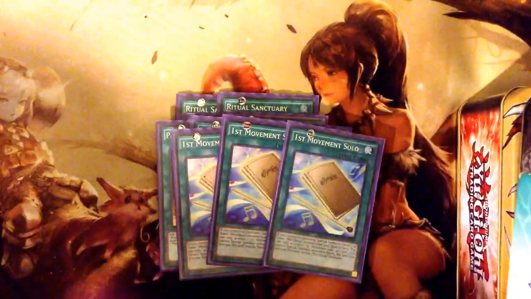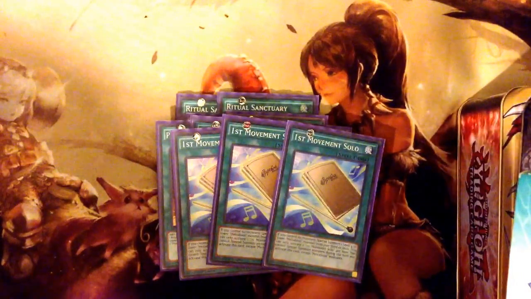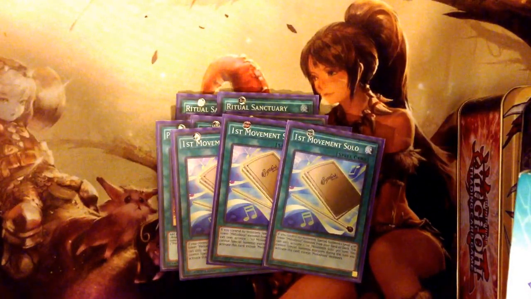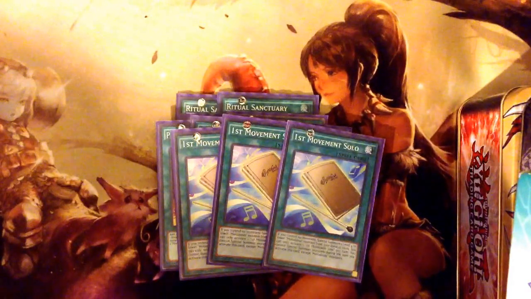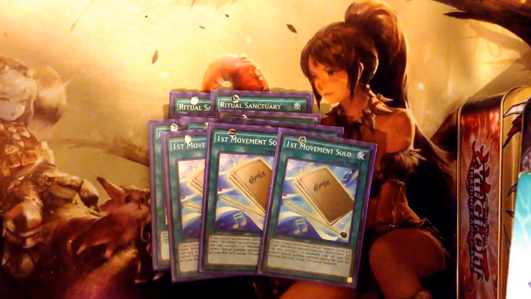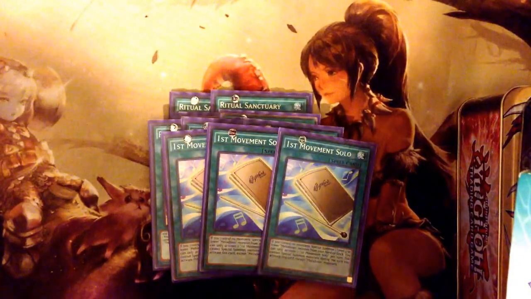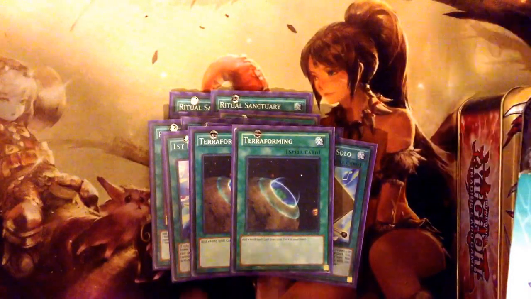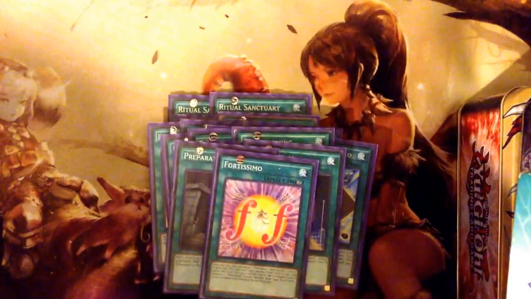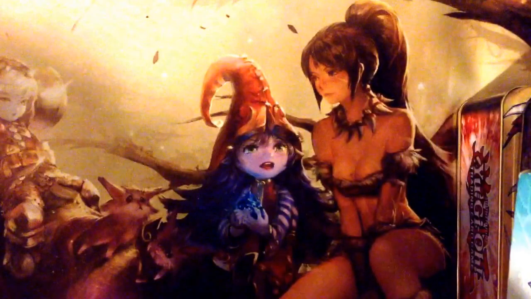You kind of want to grab this card as quickly as possible, because if you can hit a Herald of Perfection and a Melodious fusion on board, Schuberta to be exact, you can basically control the graveyard and the field. So First Movement Solo is a first turn card you really want to get. They're running 2 Terraforming in order to search out your Ritual Sanctuaries. 2 Night Beams, Preparation of Rites, the original, and Fortissimo, which lets you fusion Melodious and boost their attacks by 800.